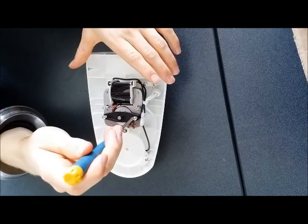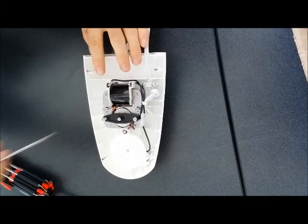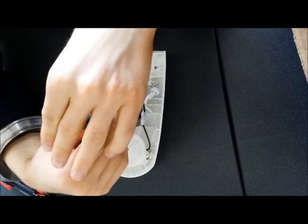Probably screw these down first. Previously, these ones were a problem, so we used the thicker screw there. Okay. Everything be able to see? Okay.